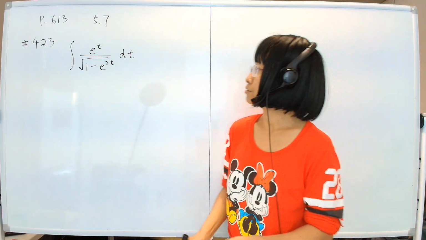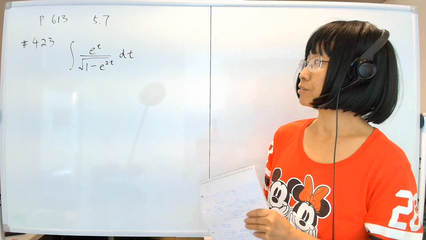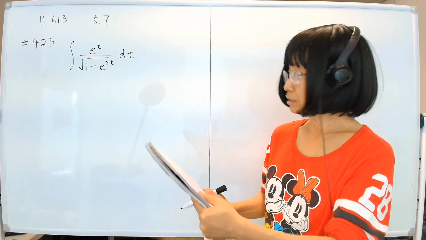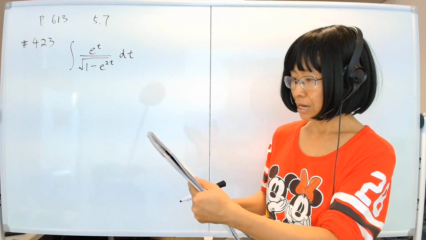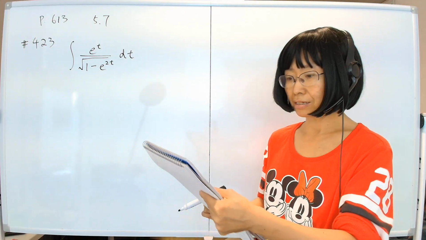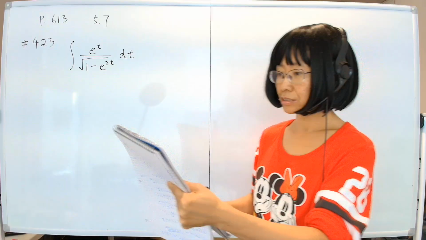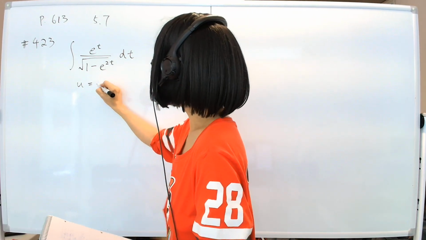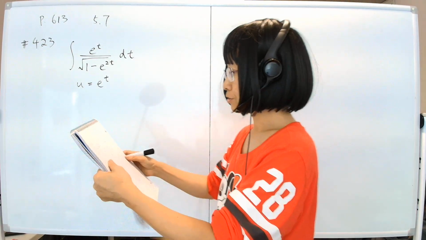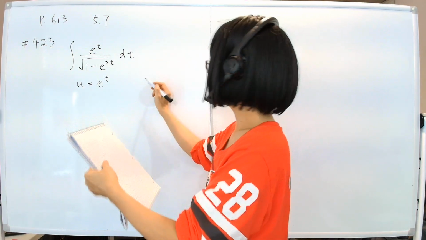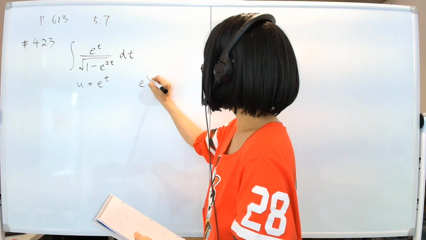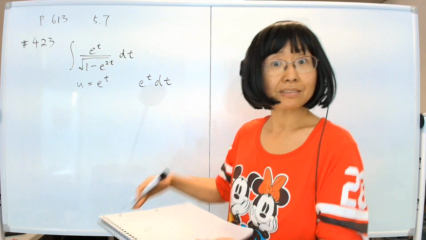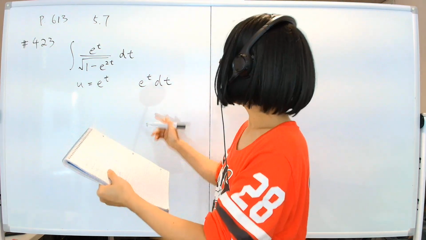The problem 423, where we need to integrate e to the t over the square root of 1 minus e to the 2t, etc. Now, how would you do that? There are probably various ways of doing it. The choice I made is just let u equal e to the t, which seems to work out pretty well. Now, let me show you what I mean. If you let u equal e to the power t, then du is equal to e to the power t dt. There might be a different way. You might do it differently. As long as you get the right answer, that's all anybody cares.